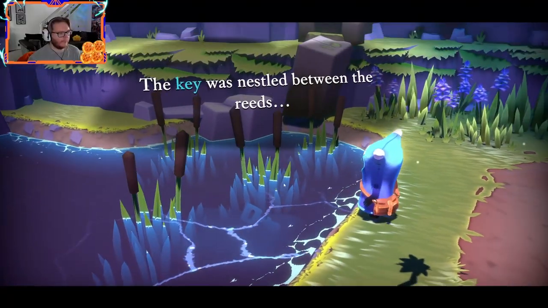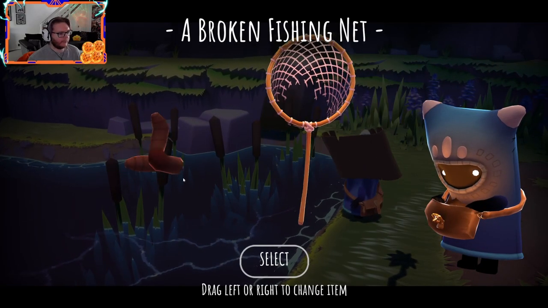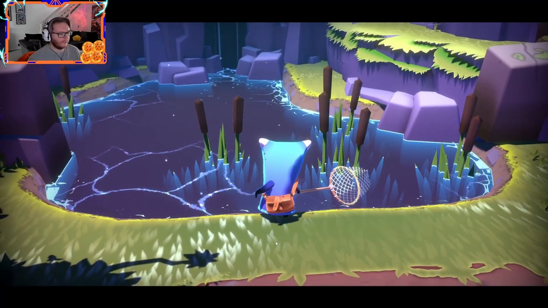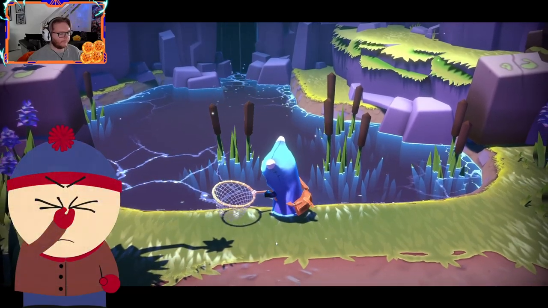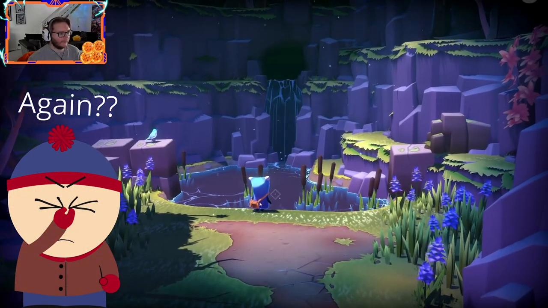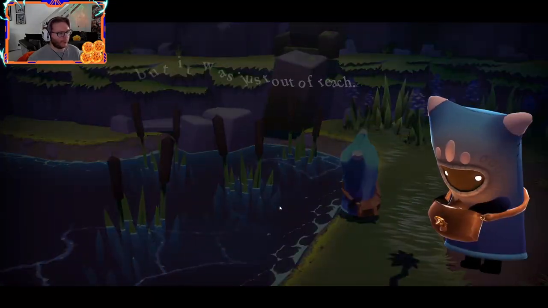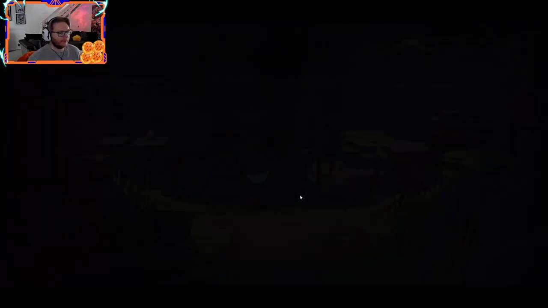He was nestled, but it was just out of reach. It's okay. I'm gonna use this. Nope. Okay, so I know it has a hole in it, but nestled, like... But it was just out of reach. Would the worm do anything? It didn't seem like that would really help. No.